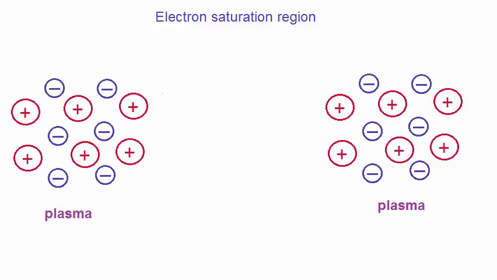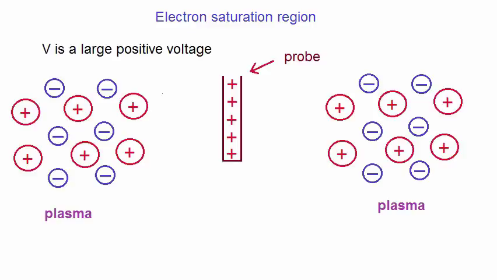Let's now look at the electron saturation region of the IV curve. So imagine we have our plasma, then we insert a Langmuir probe, which is, as you can see, just the tip of a wire, and place a very large voltage on it, with respect to the chamber walls.